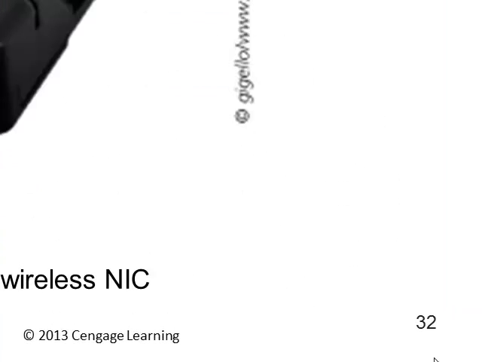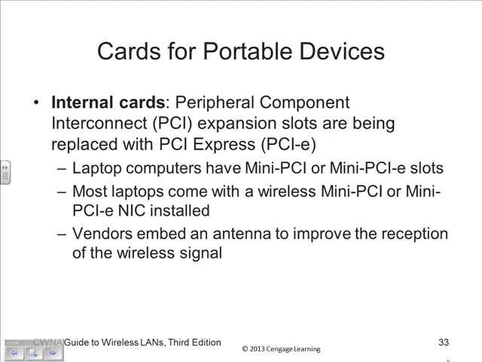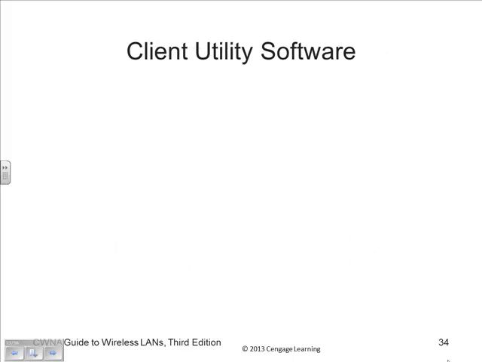Small form factor, and these are some pictures of what some of them look like. The internal cards, and what the machines that you're using in here have, are the PCIe, the PCI Express. The card is on the motherboard, on the expansion card, and what you see on the surface is the antenna. So the antenna is the device there.